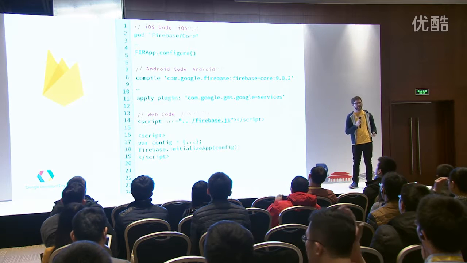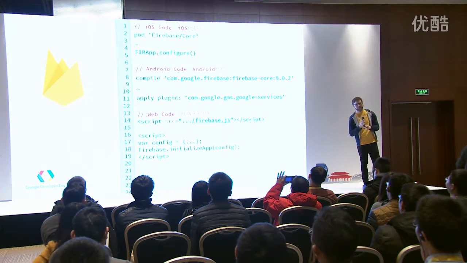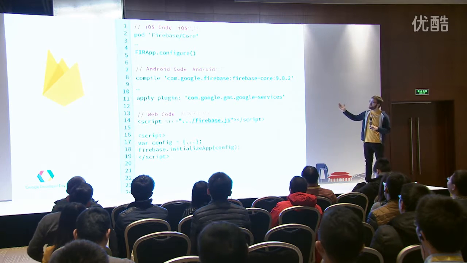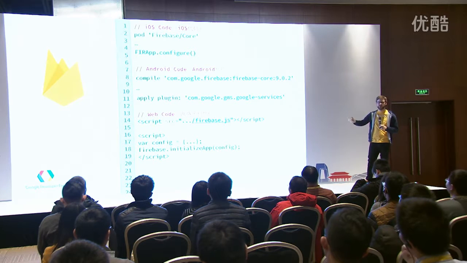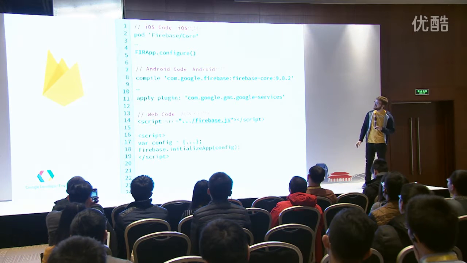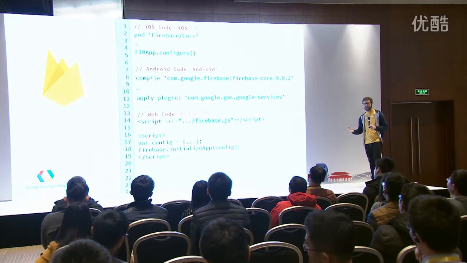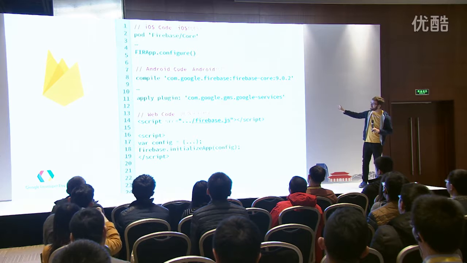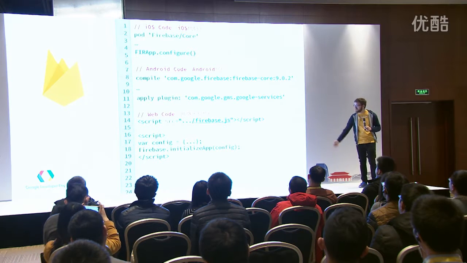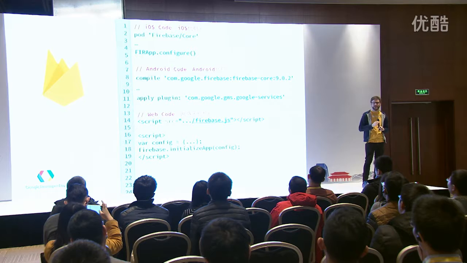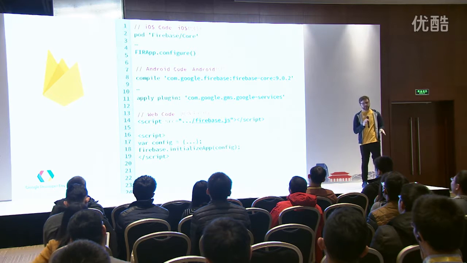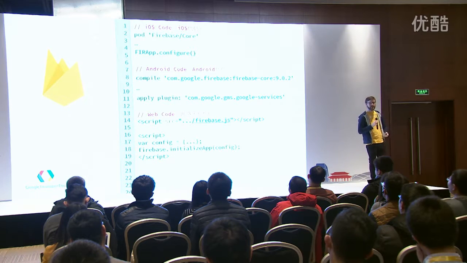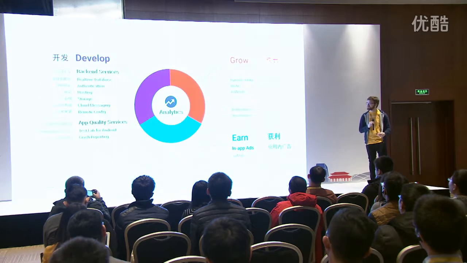And I just want to do this to demonstrate that in each environment, although the code is similar, it feels natural in this environment. So in iOS, we include a Firebase core, which is that analytics core, plus some other core Firebase aspects. And we call FirebaseApp.configure to say, hey, set this up. In Android, it's even less code. We call it in our Gradle file, this plugin that sets up things for it. And in web, we just include JavaScript and call initialize app. As you can see, they're all slightly different because they feel natural in the environment that we're writing this code in. But the functionality in each environment will be the same.